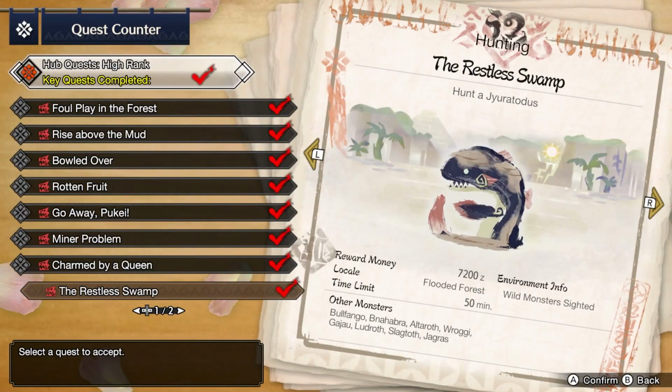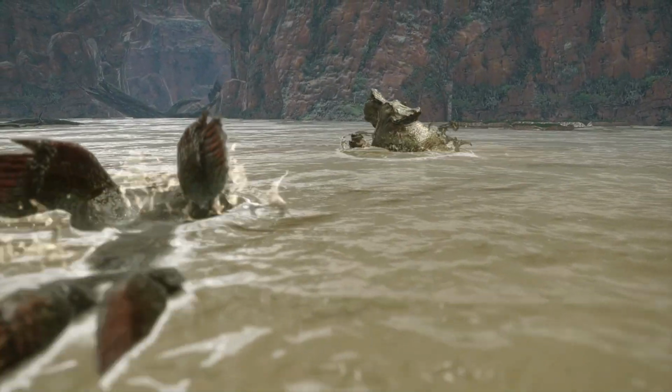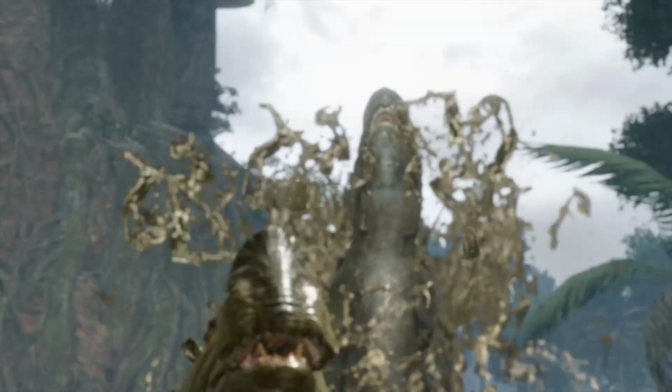With the majority of the key quests completed, you'll get a new request for the next urgent quest. Accept the Restless Swamp to hunt everybody's favorite returning monster, Jyuratodus. Very cool they brought it back from Monster Hunter World. Once you're done wailing on this glorified punching bag of a monster, you'll graduate to the Hub 5-star.